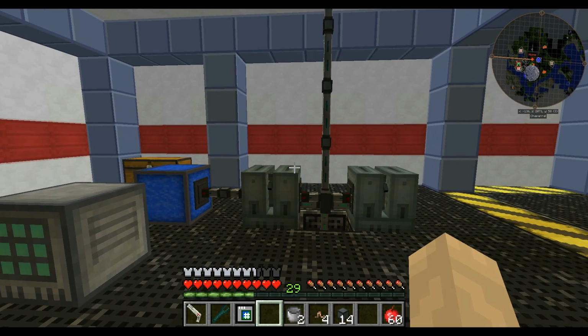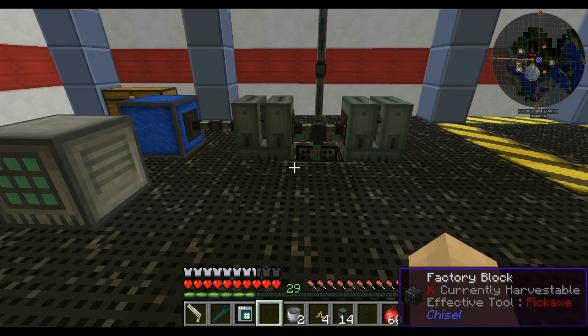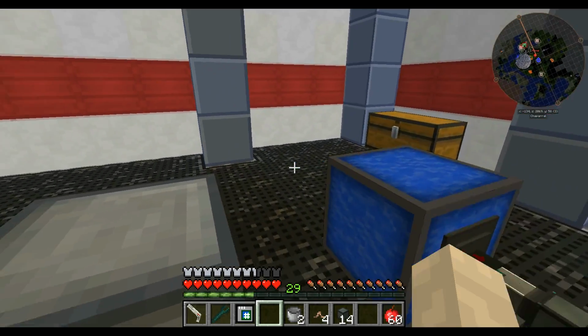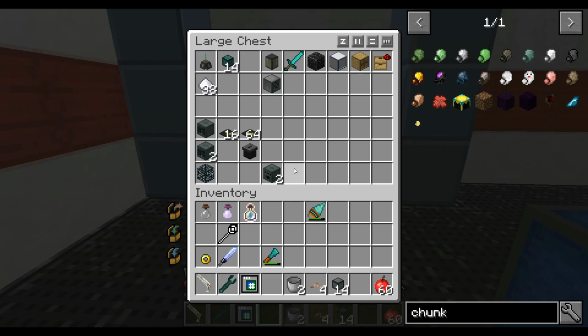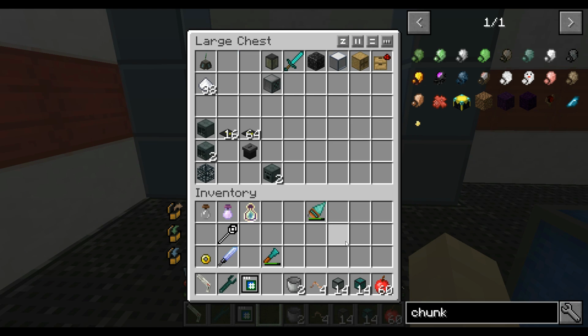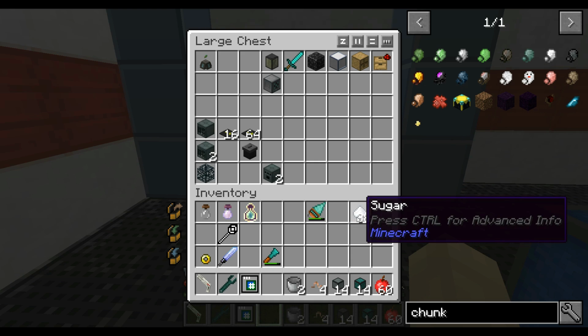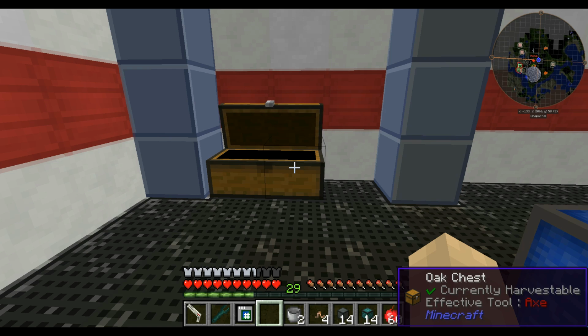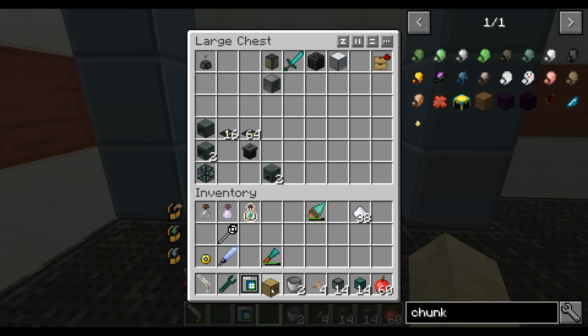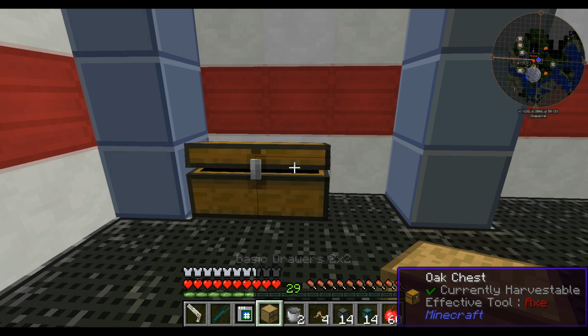I'm going to space these things out a little bit. Not too bothered about having wires all over the shop in here because I want it to look a little bit industrial, a little bit like a processing plant. I've got item conduits which we'll need. I do have some sugar there, and I think what I want to do is we want to have some sugar on hand.